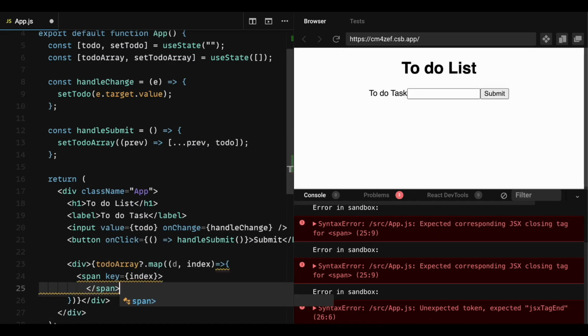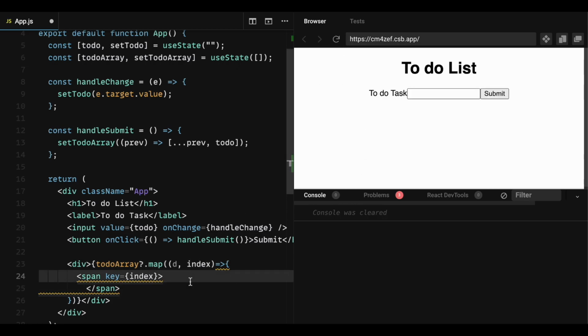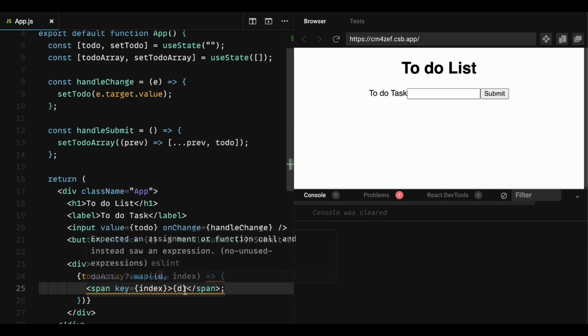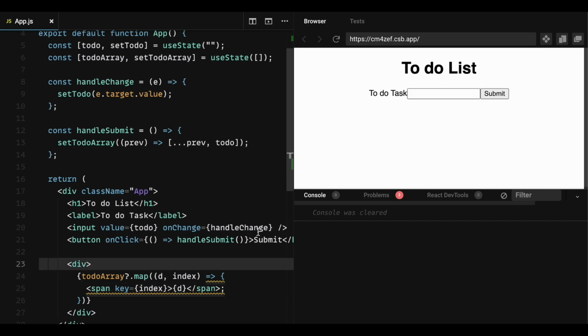I'll explain a little bit, maybe for the people who don't know. We will map, okay, this is D, that will have each and every one of those, because we are not passing any ID, therefore for making each and every one unique, we will use this index. Now inside this we want to show D, so we will have it inside curly braces. Yeah, it should work, hopefully.